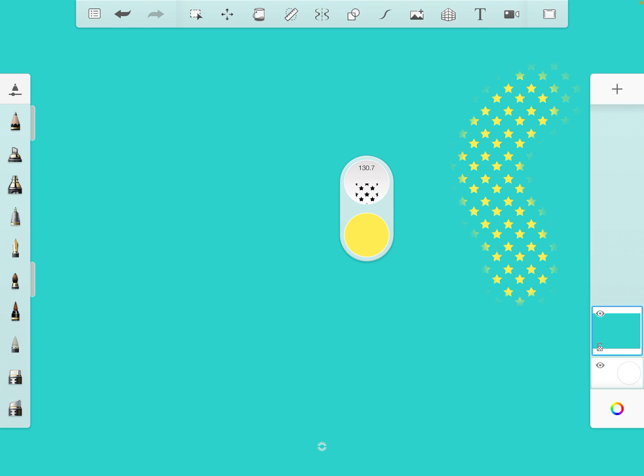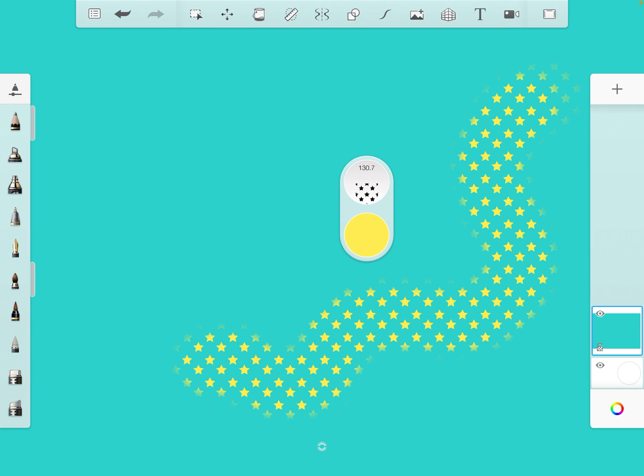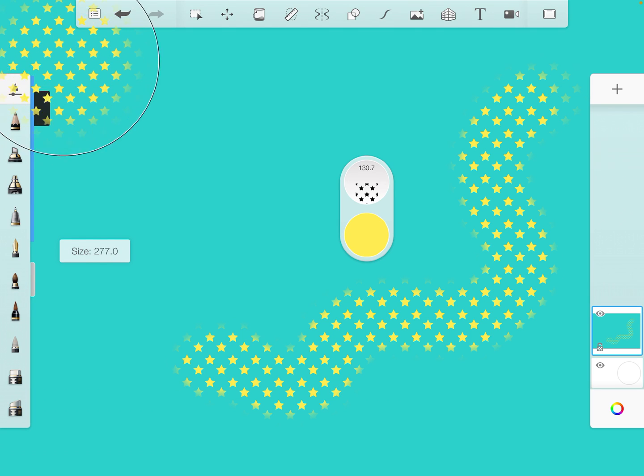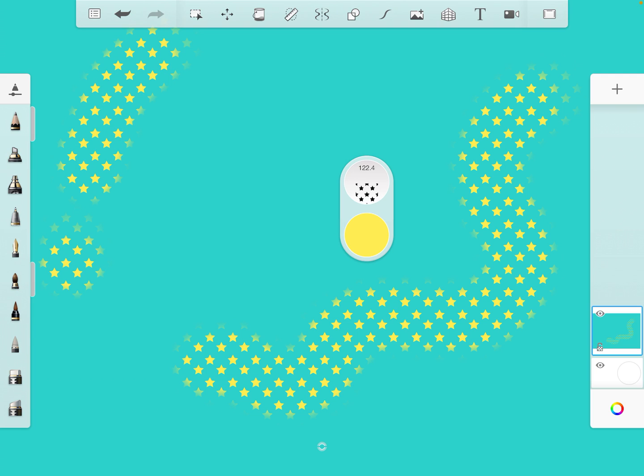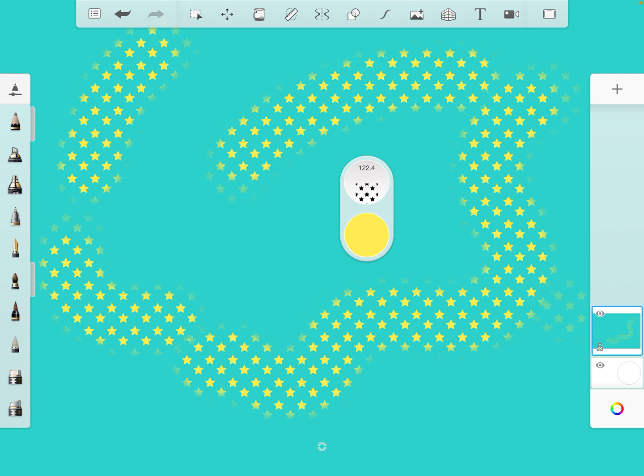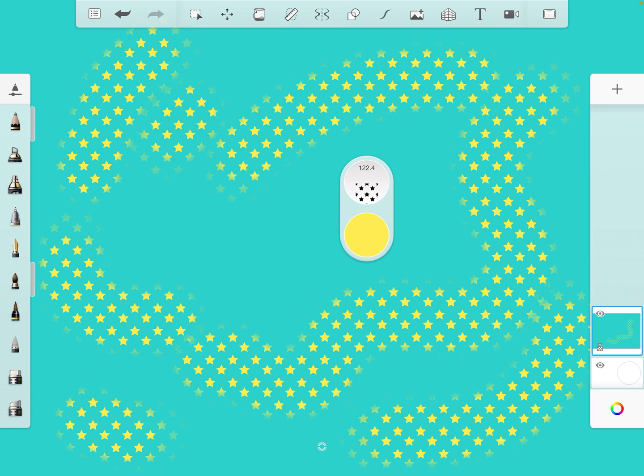And then I draw, and I can see I have some pretty cool star designs showing up. If I toggle here on the left, you can see how I can make them bigger or smaller. So I could have the stars going all over my page, or I could just pick parts of it, making sure that it's balanced, of course, asymmetrical balance, because it won't be the same on both sides.